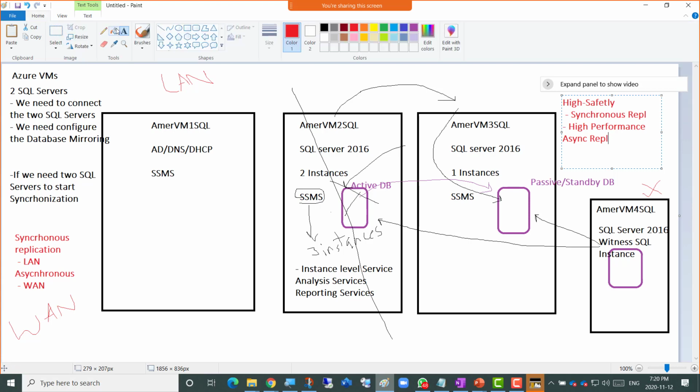Whenever you're making a change here, it is the same time being made here as well. That's why a lot of network connectivity and bandwidth is needed, so the performance is affected when you're doing a lot of synchronous replication.